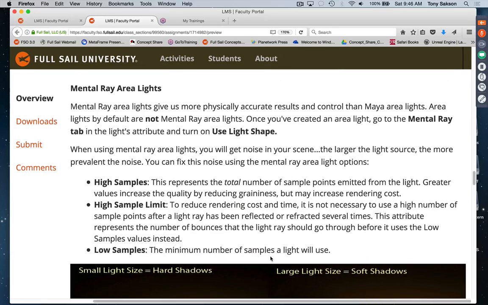Now, one of the big things about today is we're going to be using mental ray area light. And from this point forward, anytime you guys see the word area light, automatically assume it's going to be a mental ray area light. We are graduating from the Maya playground into the real world of more physically accurate lights. So mental ray area light is a given.